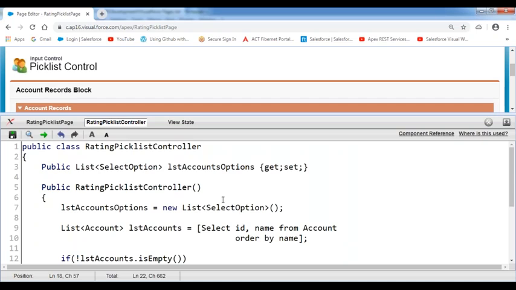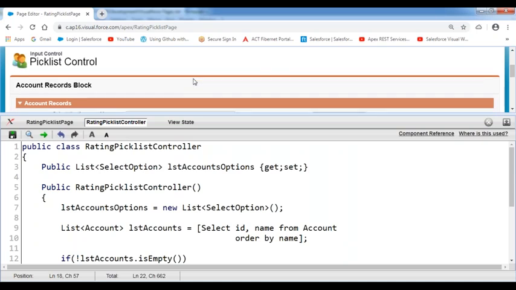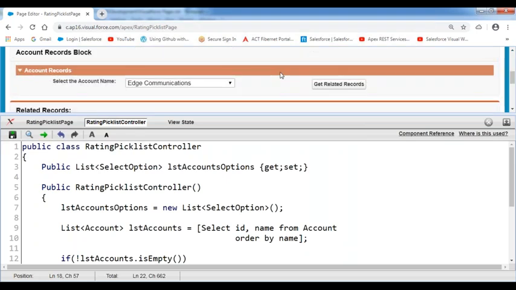Okay, fine. Now, first of all, what needs to be done? To make the query to get the record, first of all, we need the record ID, right? How can we get the record ID? Value property. In that value property, what do we need to specify? A variable name. That means in which variable you want me to store the selected account record ID.